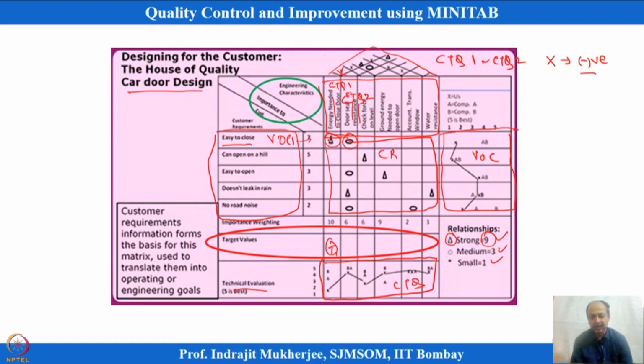Okay. So, this voice of the customer will be related that way, and in this matrix you see technical evaluation over here, where we stand, where B and A stand as compared to our product, which is X maybe. So, we are company X. Similarly, there is competitors' evaluation, which will be done by customers. The customer will evaluate this, and it will be in a rating of 1 to 5 that you are seeing over here. Maybe we are standing near 1, and A and B are standing near 4 and 5, so that they are getting the highest rating as compared to our products for specific voice number 1 over here.